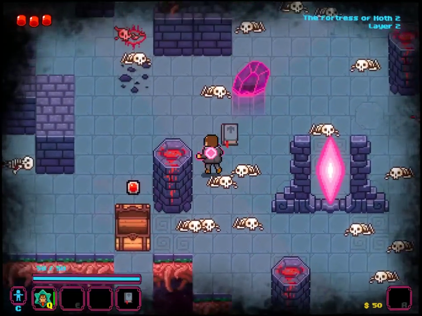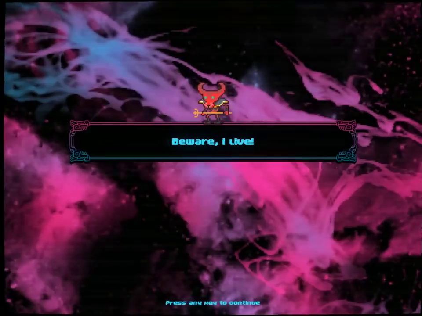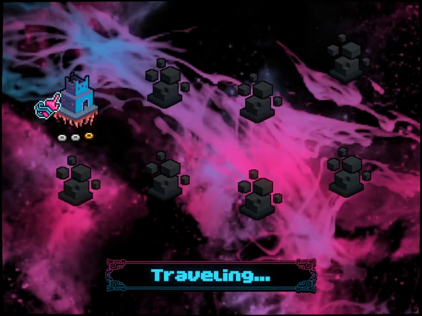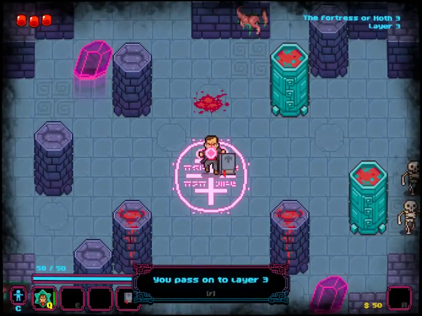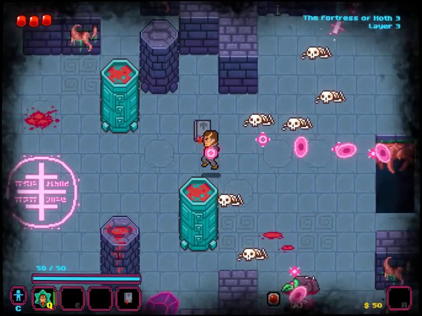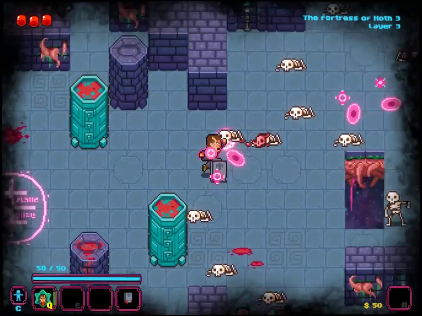Oh, there it is. Well, damn, I don't have enough to get that sword. But let's just go through anyway. Beware I live. Okay. We've been spending too much time and that got summoned? I have no idea what that is. It's not the boss of this world.